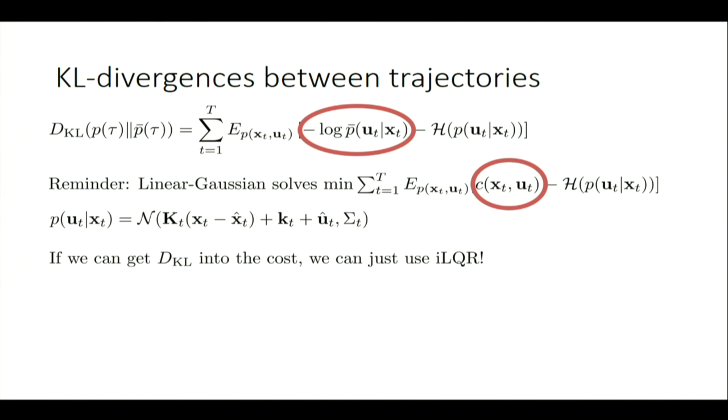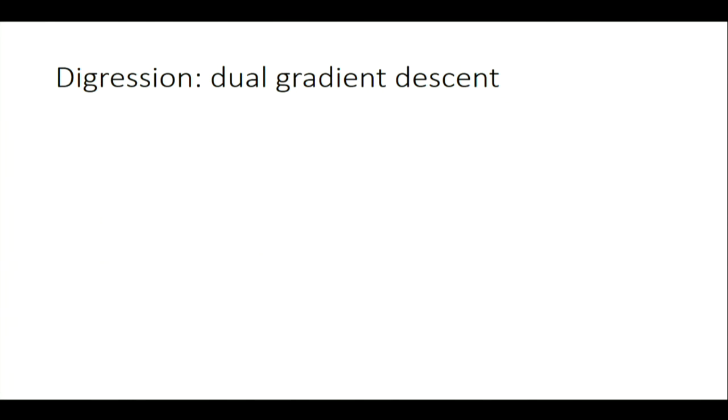So we've shown that we can stuff a KL divergence into a cost function and solve it with LQR, but we want a constraint, not a cost function. So how can we put something in a cost function and still use it to impose a constraint? To answer that question, we're going to have a little digression into a little bit of convex optimization math, which for some of you maybe is going to be a review, but it's super useful and pretty cool to know about. So I'm going to tell you about something called dual gradient descent, and then I'll tell you about how we can use it to impose this constraint by just adding a term to the cost function.